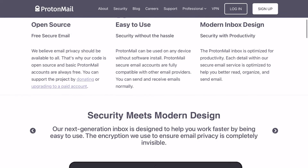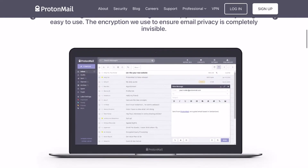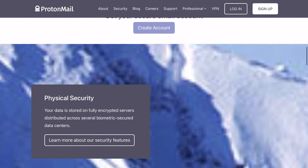Now, if you don't know what ProtonMail is, it's a highly encrypted mail service based in Switzerland. In Switzerland, they have some of the most strict privacy laws in the world, which makes sense as to why they're based there and their servers run through there. I am a strong advocate for on-device processing, privacy, no logs, no back doors — so this was my general gravitation towards the product.